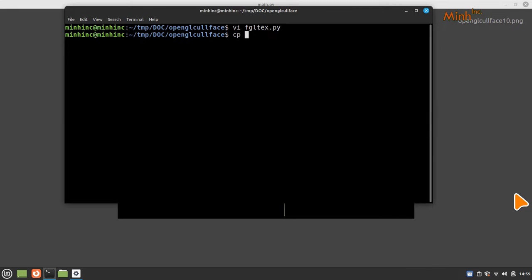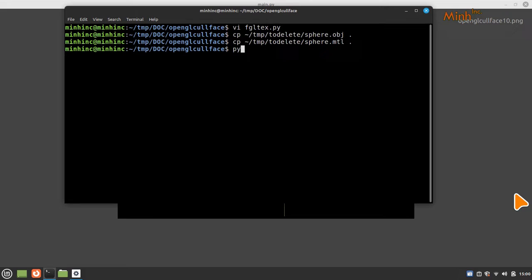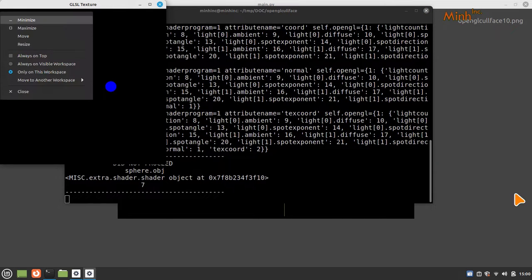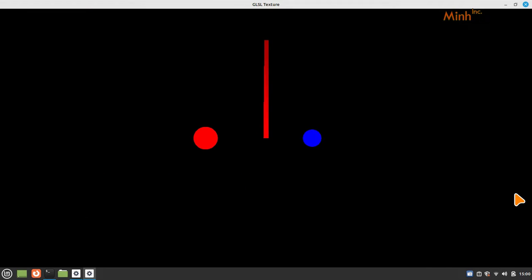We'll copy shader, sphere.obj. We'll try. Okay, so it looks more promising.